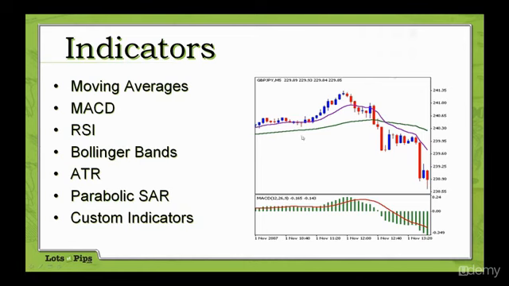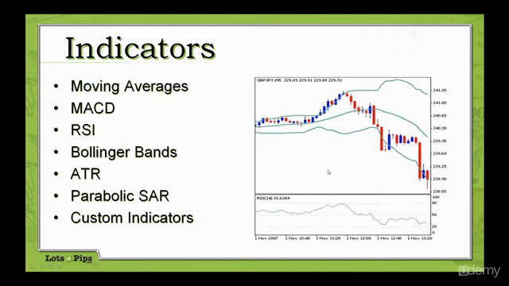MACD is similar. It's not on the chart with your candles. It's down here. It shows a couple different things similarly. These won't make sense to any brand new people, but this is just a preview. A couple others, Bollinger Bands are interesting. They show a center line that's kind of like a moving average, but they also show these expanding bands that contract as the market's going flat and level and start expanding with volatility and volume. So as the market increases, these Bollinger Bands expand out, and people trade based on when they break out of the bands to ride them back in or change directions, stuff like that.